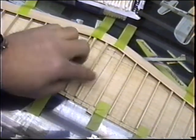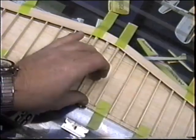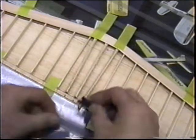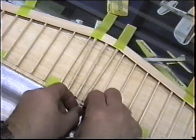Don't you love how you always glue your hand to things? Okay, now with my fingers glued to the last part, we are ready now to make up the top sheeting.